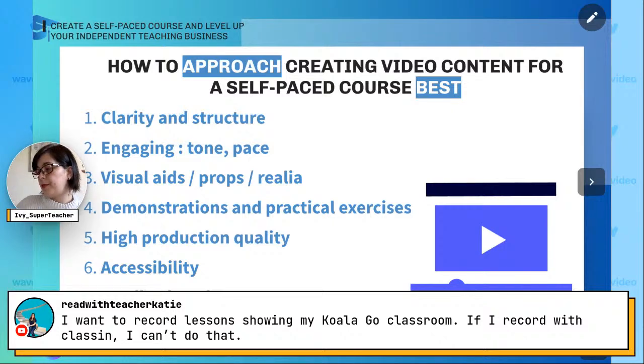So for the first video, maybe it's only going to be a welcome video, or the first piece of information you want to share with your student. When it comes to a single video content, then think about the lesson structure.